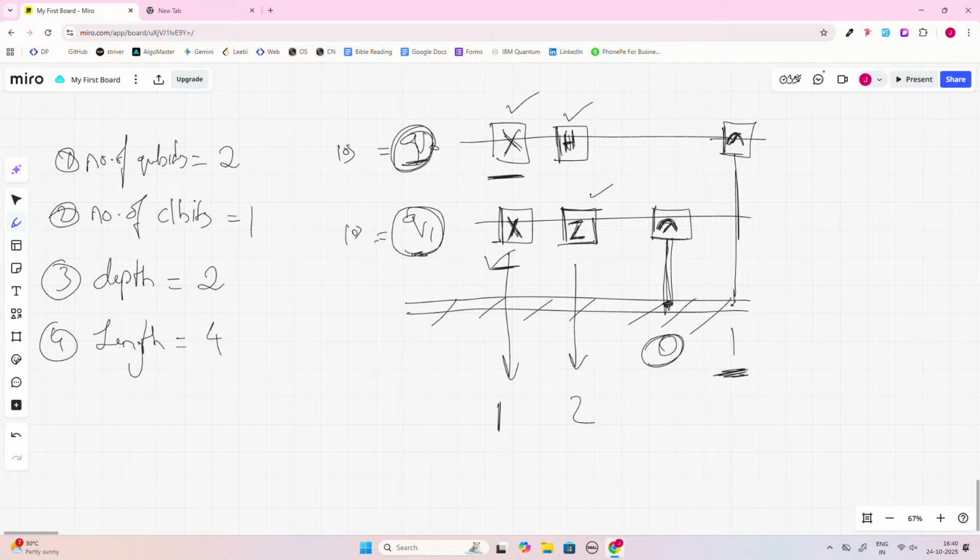Okay. So if I'm able to execute in parallel, that is considered as one level. So you can see the difference between depth and length, right? Length means how many operations. One, two, three, four. Four operations. Depth means how many parallel operations. The first two things can execute in parallel. The second two things can execute in parallel. So totally two parallel operations only are happening. So that is my depth, or I can say independent operations. That's it. Okay, that is my circuit depth. So you need to remember these four things whenever you see a circuit. Okay, and measurement also, remember it very well.